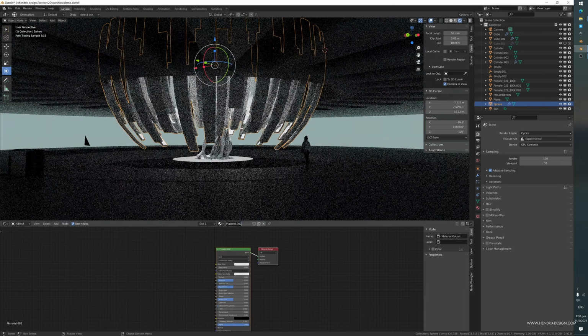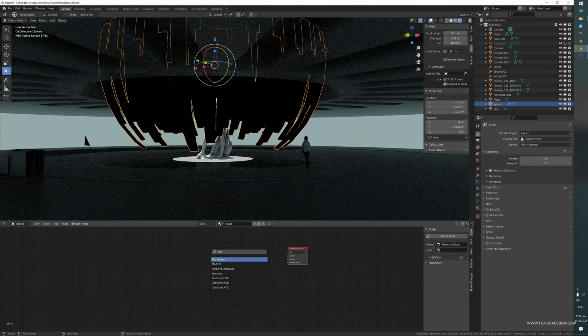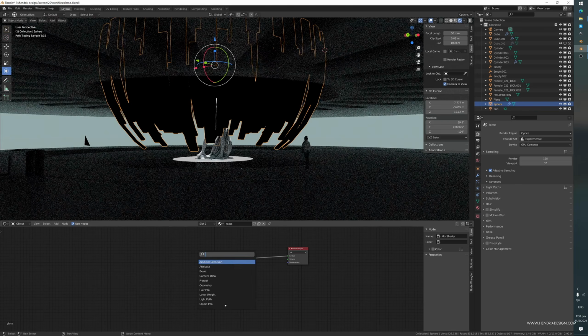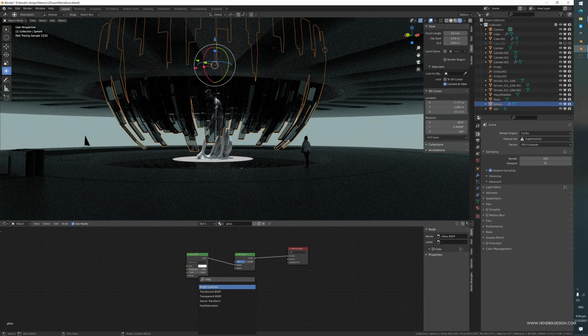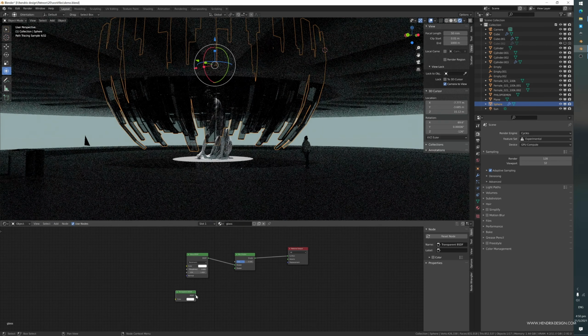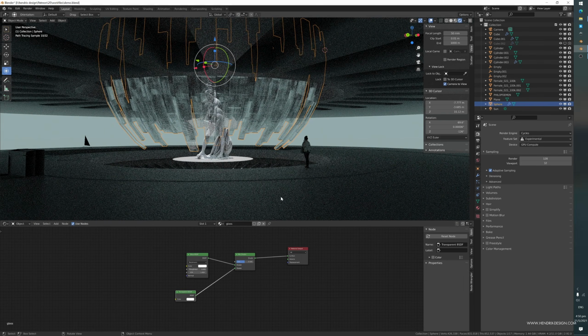But let's give this material, and we use our mix of a glass shader with a transparent one. And something is happening there, so that's good.